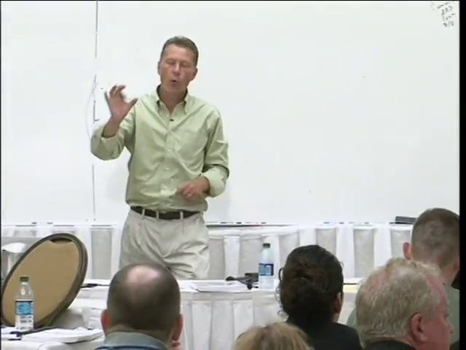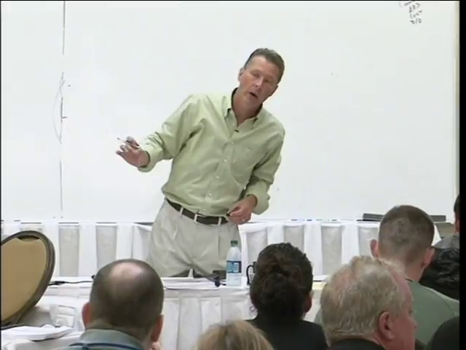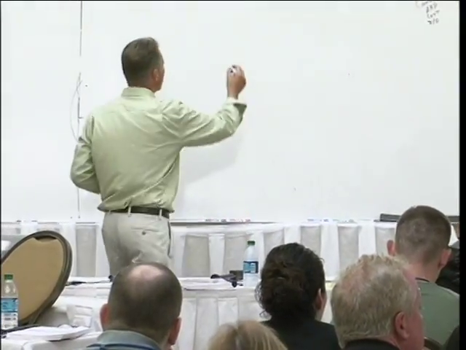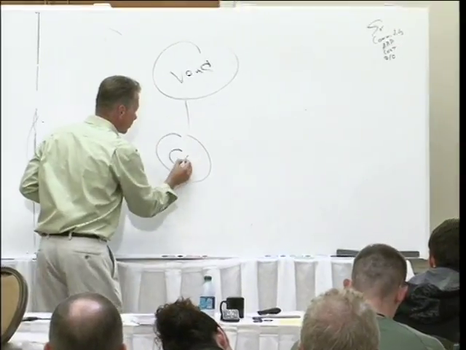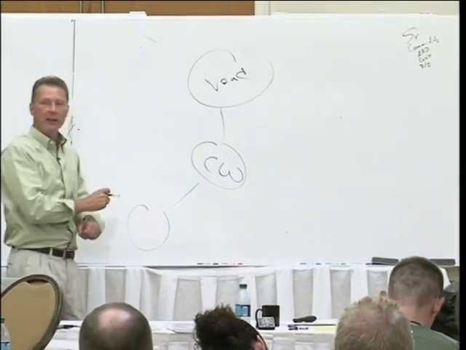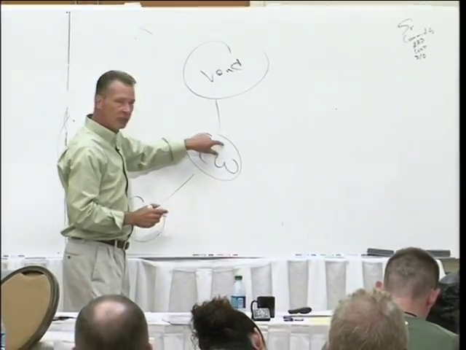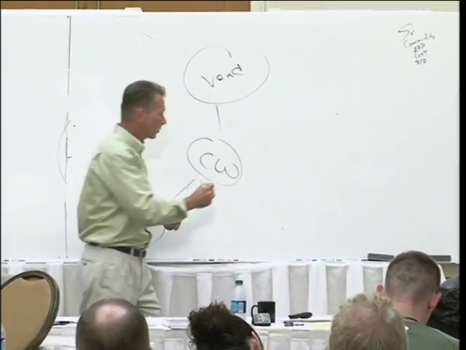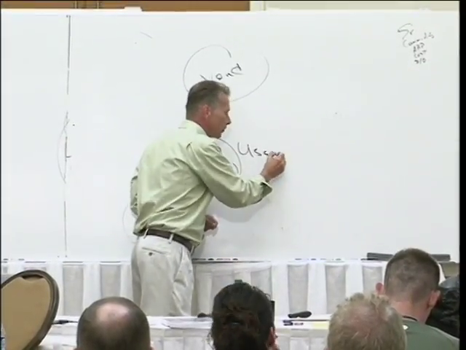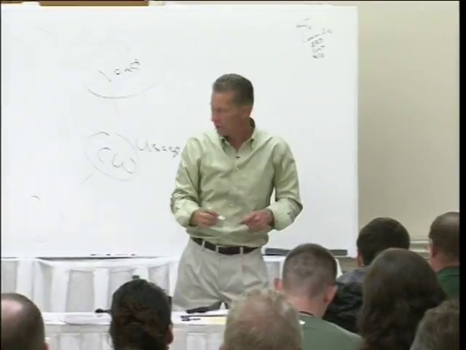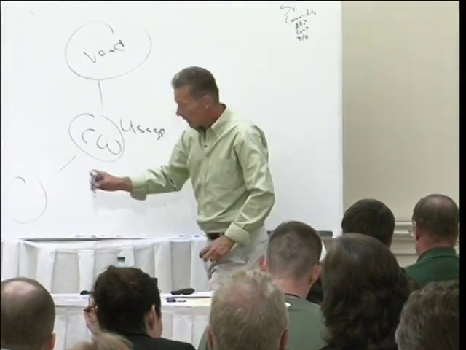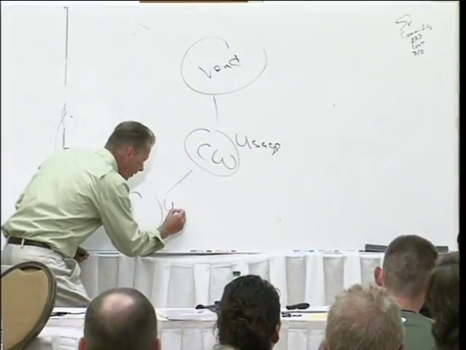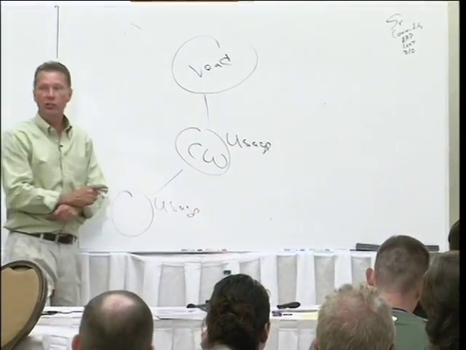Usage is always recorded at the point of sale warehouse. So let's just do this. Here's my vendor. It feeds a central warehouse, which is now feeding a branch. Any sales I do out of the central warehouse are going to be logged under its usage buckets if I sell it out to customers. Any usage sold out of this branch is going to be logged in its branch under its usage buckets.